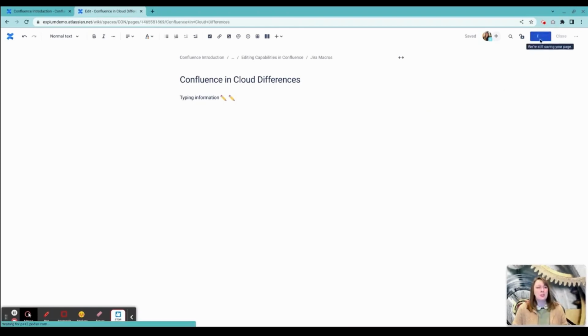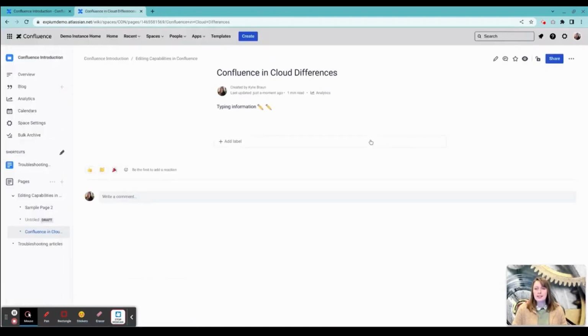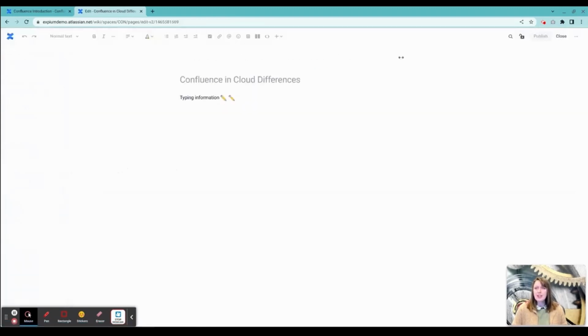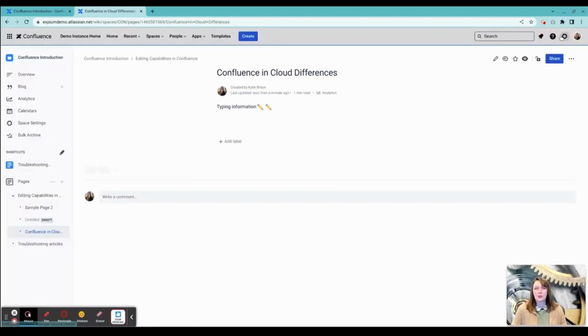I'm going to go ahead and publish this to show you another update that is one of my favorites, just a nice shortcut to get you into editing very quickly. You can still hit E on the keyboard to switch into editing. I'm glad that one is still there as well. So you just click E if you ever aren't sure, like what was that shortcut again. If you hover over the little pencil here, that E will appear showing you that shortcut to go in and edit that page.